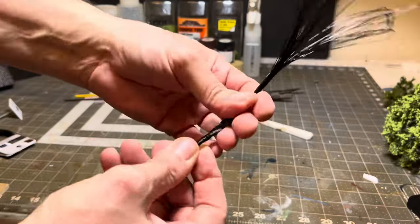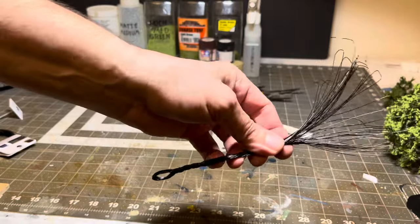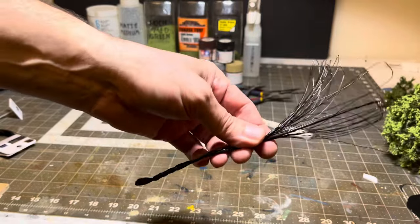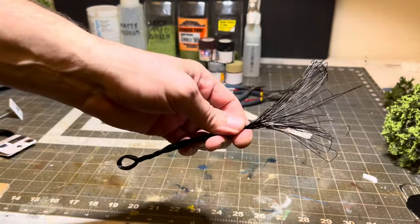Now I twist it right now just to hold it, and I'm gonna come back and clip all these things in. But this is where we're going. So this is how you form your basic pigtail. This will be the base for all the trees that I make. So if you can do this, if you can get to this point, then we're good. Then you can follow along with the rest of it.